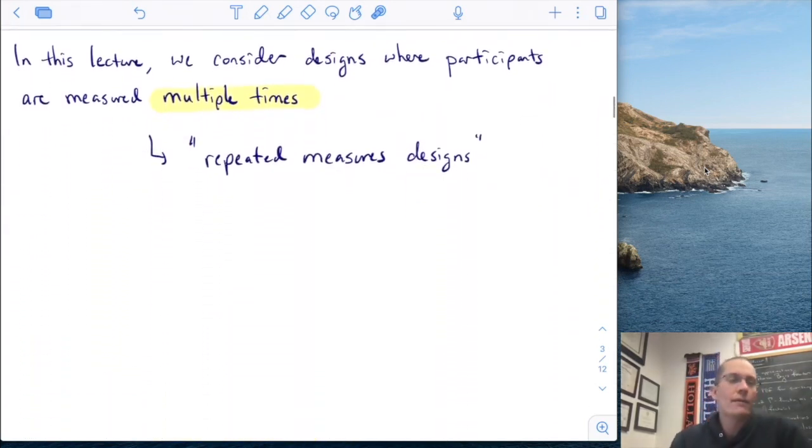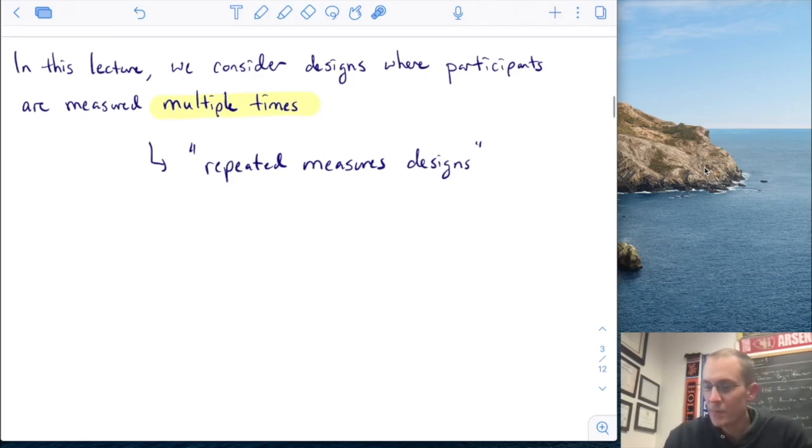So what is it that we're talking about this week, you might ask? Well, we're going to talk about designs where participants are measured multiple times. In the previous data, everybody was measured once, right? Everybody was put in either keyboard group 1, 2, or 3, and then they did the experiment and we counted the number of errors. But now let's consider what are called repeated measures designs, where you have someone who comes in for a pre-test and a post-test, or maybe they're doing an experiment and they have like 3 or 4 different conditions under which they're performing the trials in that experiment. So repeated measures designs are extremely common, especially in cognitive psychology, but in lots of other fields as well.